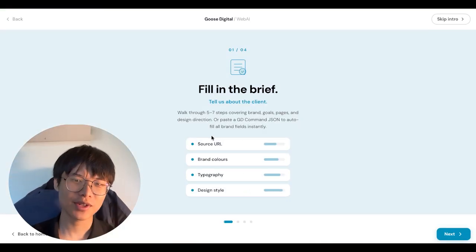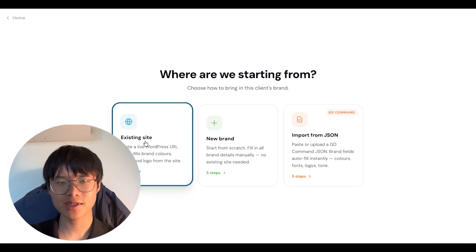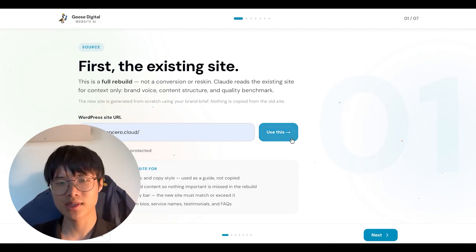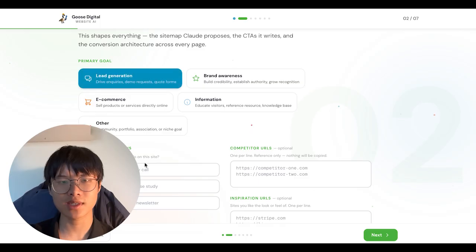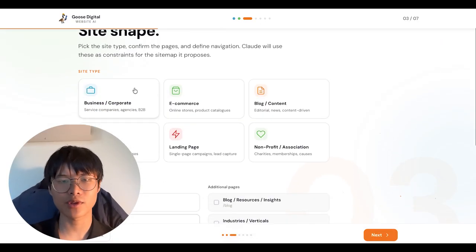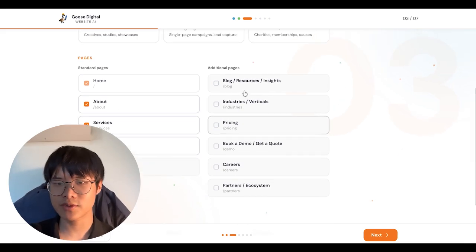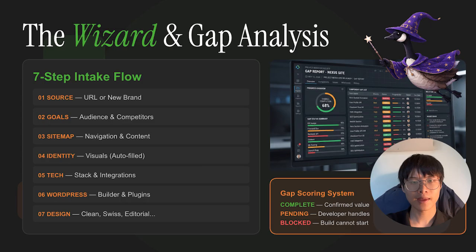On the website, the tool has moved well past generating a decent looking site. The platform now runs a structured intake process, a step-by-step wizard that collects everything the build needs. Business goals, target audience, brand identity, design preferences, technical requirements, all of these are put in for existing sites alongside existing sites with brand data that gets pulled automatically from a URL. With colors, typography, logos, business information, all extracted before a single page gets built.